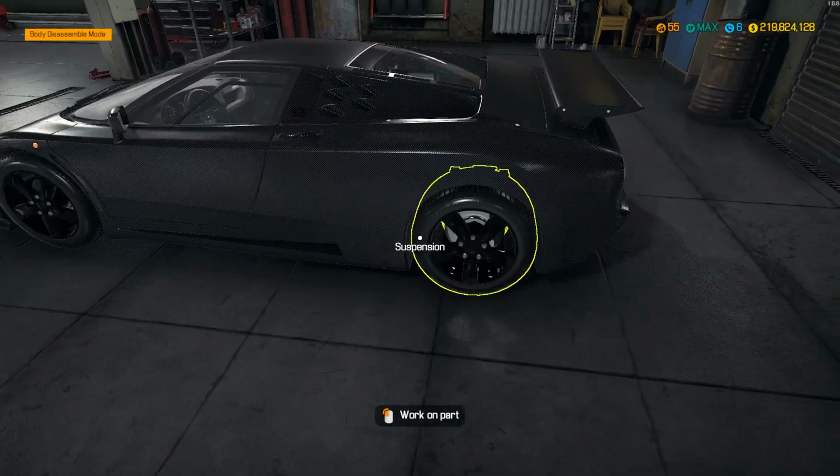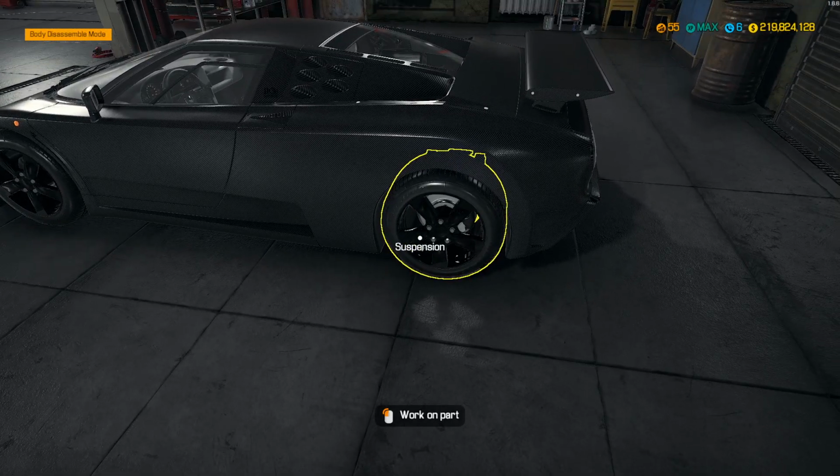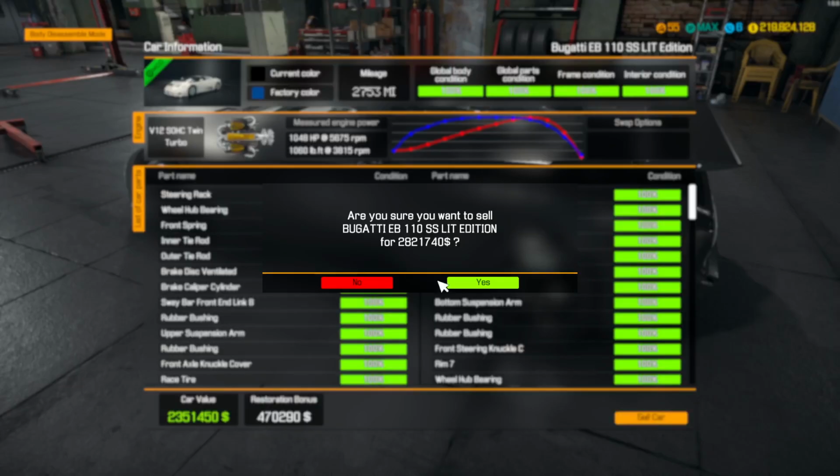Metallic chrome might have been too much, but maybe I should have gone with something like a gunmetal gray. I think that would have set this off really well. But either way, this one is done, and this one is close to $3 million. So we're not hurting too badly on this car.